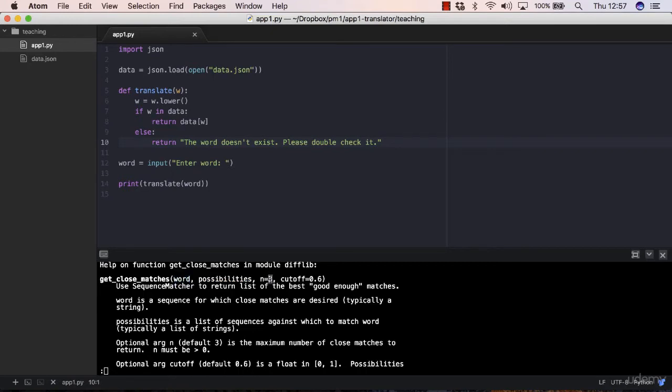You can change that argument value if you want, and you have a cutoff. That's the ratio here. By default, this will return only those items that have a ratio of at least 0.6 or greater than that. Under that, the matches will not be included.